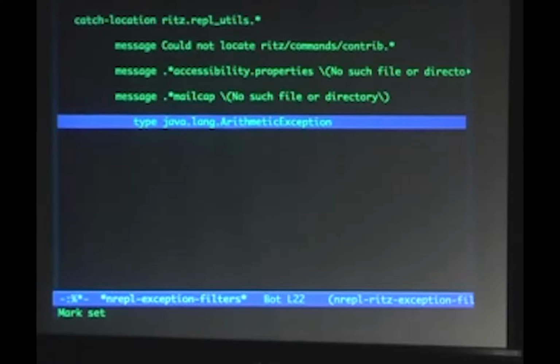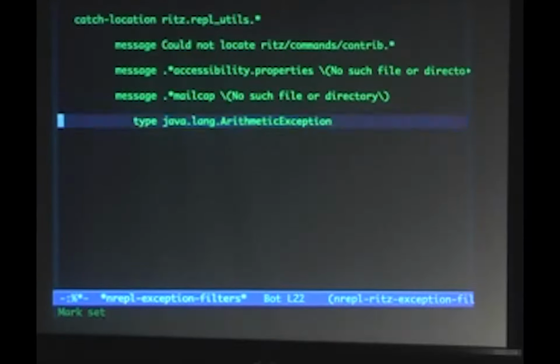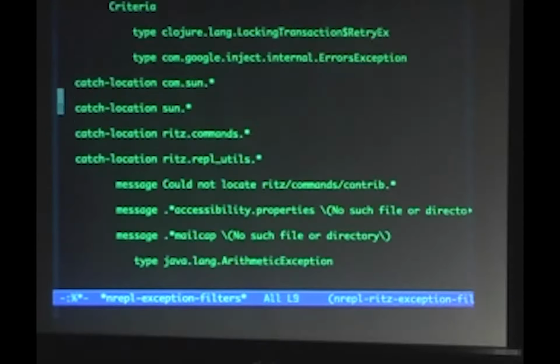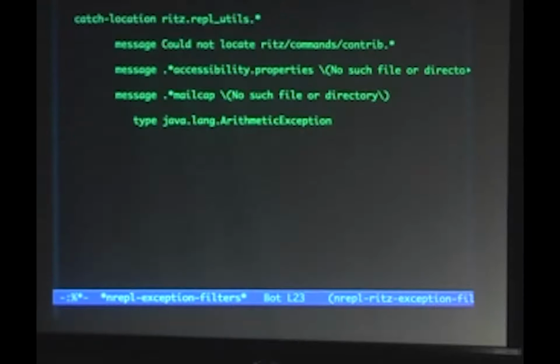This is still a bit rough and needs to look a little nicer in the UI. But this is the exception I just created. You can see there's a whole load of default exception filters, because by default it catches every single exception. So all the exceptions within the Clojure implementation, and the default filters try and filter out all the common ones that come up from within the implementation.